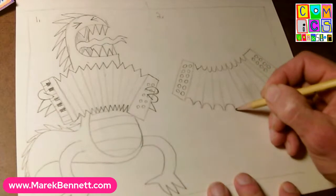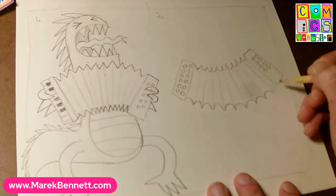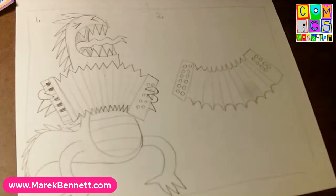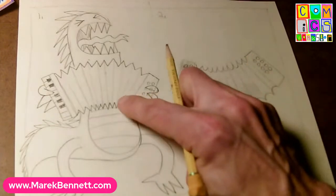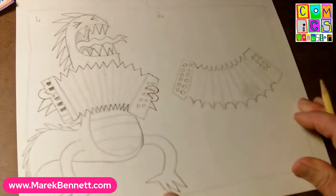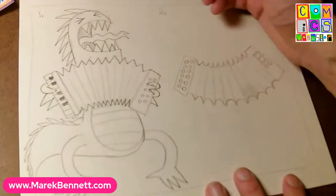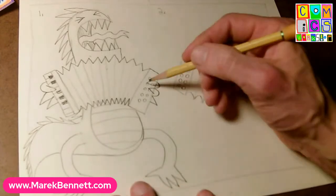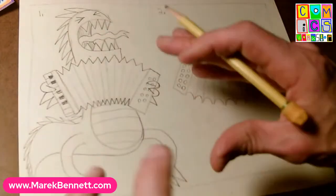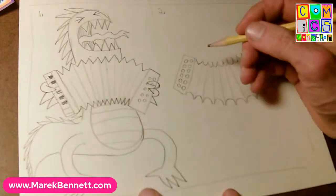And this is the big side here. Yeah, it looks like Batman's cape. Give it a little curl there. That makes it subtle, but this accordion looks rounder and this accordion looks pointier. It's going to sound different when your reader reads what the music looks like. And we haven't even drawn the music in here. That'll be the challenge after we're done here. Draw some music playing around them, lyrics or notes or imagery to make that music really sound different.